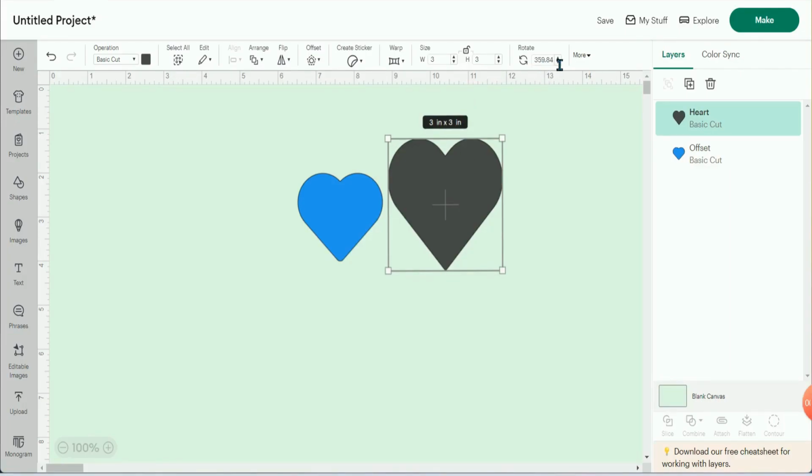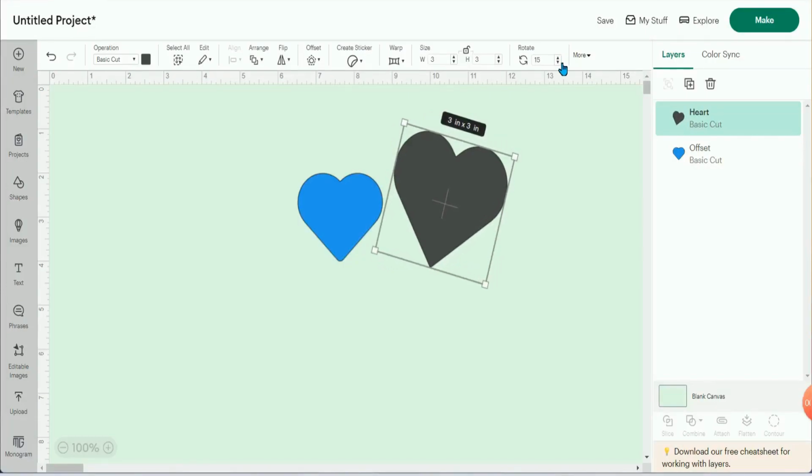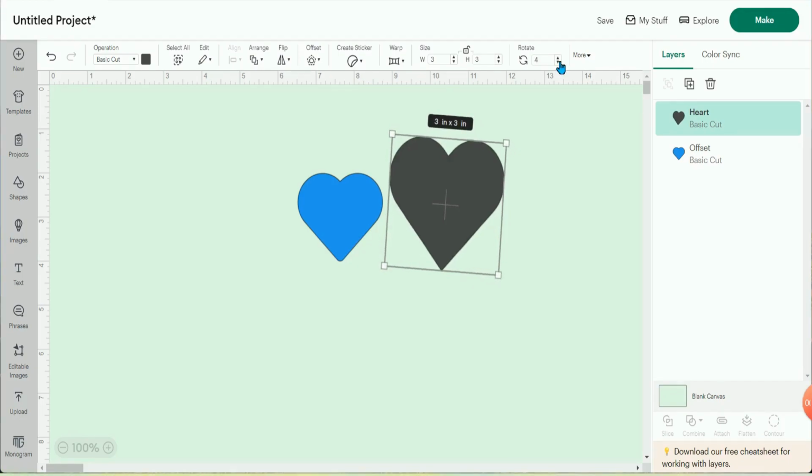Also, you can rotate here in your edit bar. You can rotate your images either way. Just use the up and down arrows. This is if you just needed it moved a very, very small amount, like a millimeter to the right or a millimeter to the left, then you can do that.